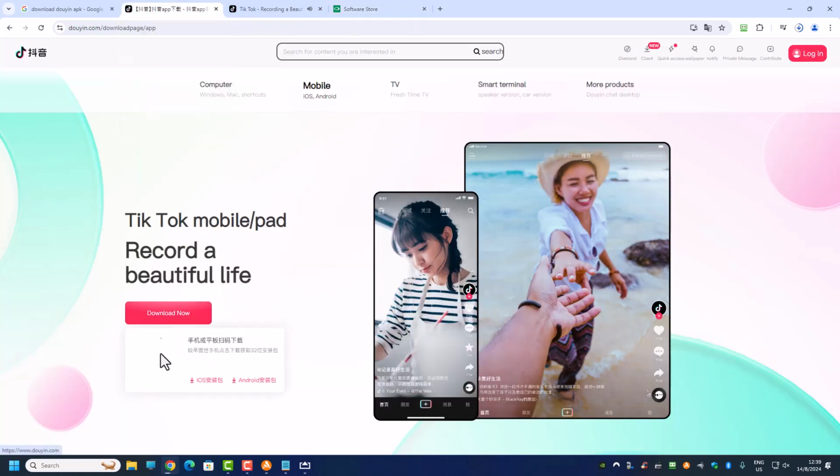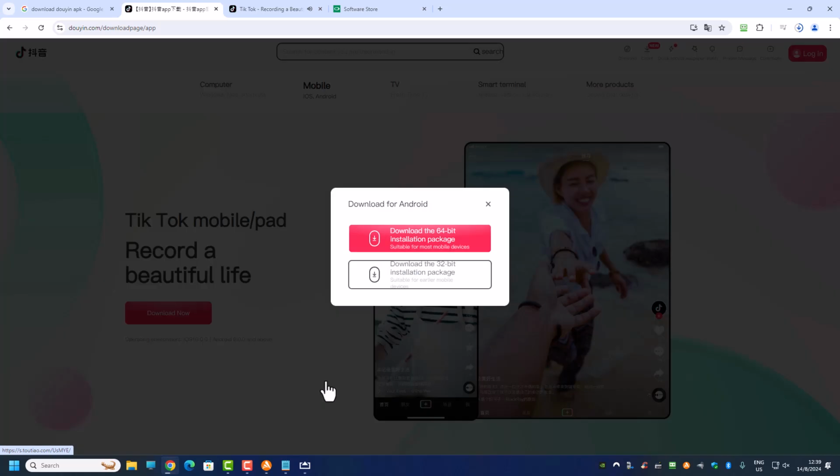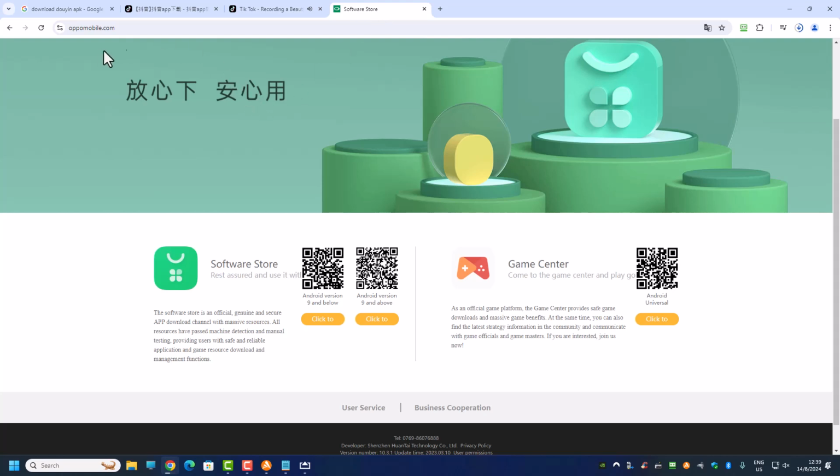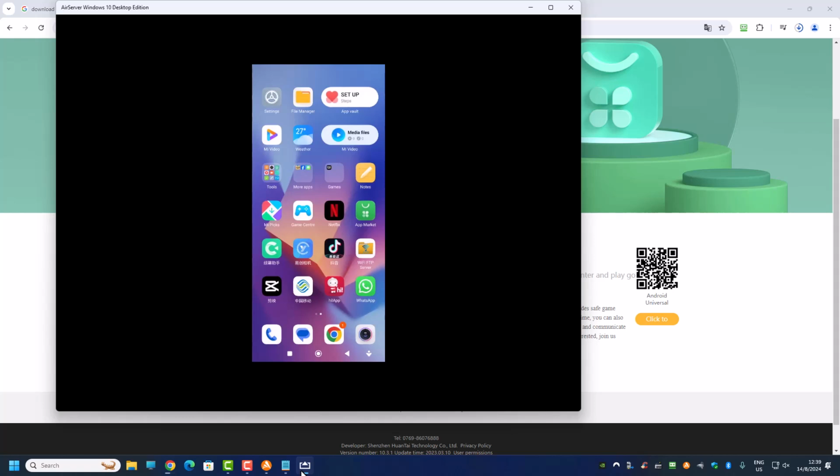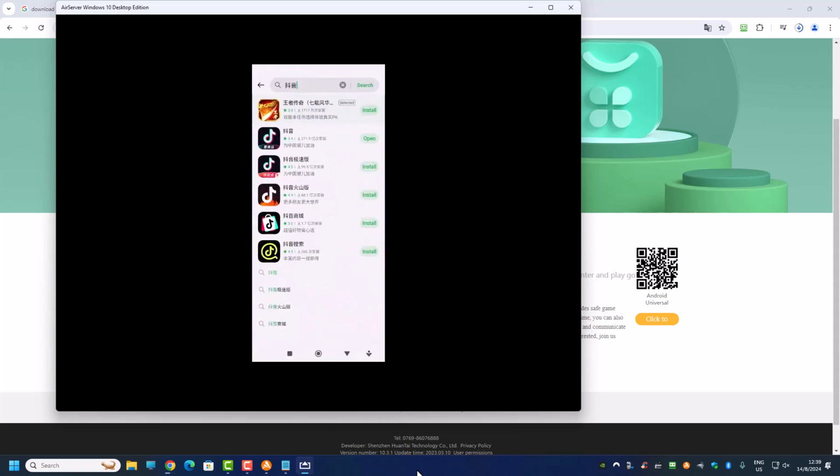So you either use the barcode over here or try to use a 64-bit. Otherwise, you have to go to this China App Store, install the China App Store, and from the China App Store, then you can install it. Then you can install this towing app from here.